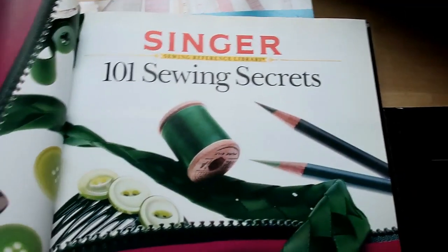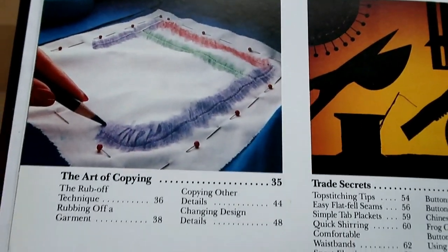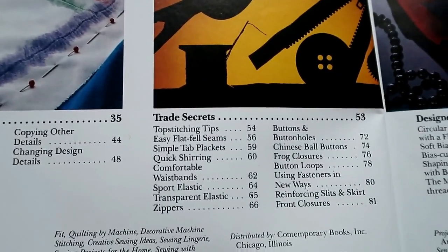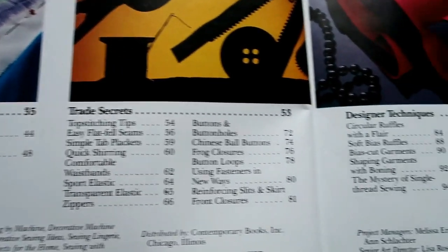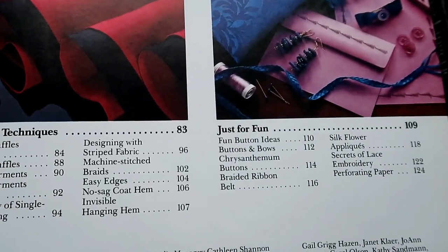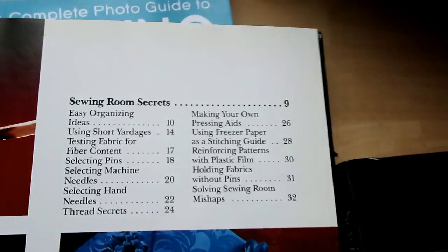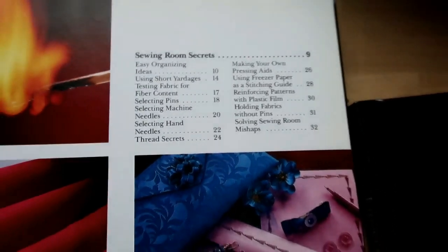That is the Singer Sewing Lingerie book. Right, the second book is Singer 101 Sewing Secrets. I won't go into too much detail with this, but it's basically the art of copying things, trade secrets, designer techniques, just for fun. And here's one here, Sewing Room Secrets. So I'm going to flick from the back to the front because it's easier to do it that way for me.